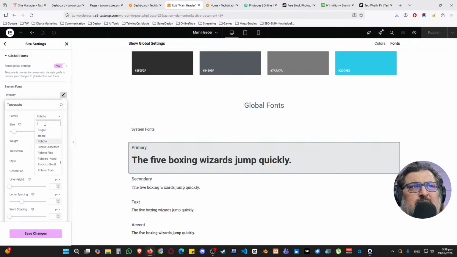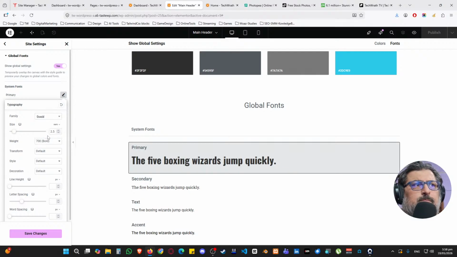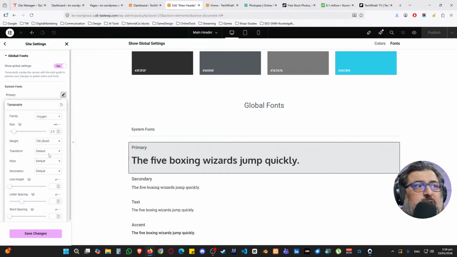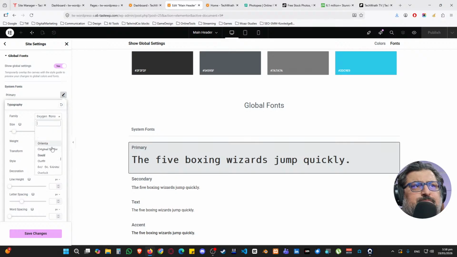And let's try something else. How about Oswald? Oh yeah. You can take any font you like. This is going to be your main font. So H1 and H2 basically can have the same font. Then H3, H4, H5, and H6 can have the other font. So we can use Oswald as well. Or if you want to comment, Oxygen font is pretty good. Yeah, I'm not going to waste a lot of time here with the fonts.